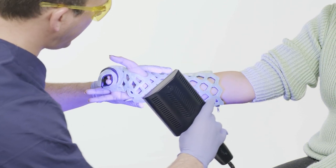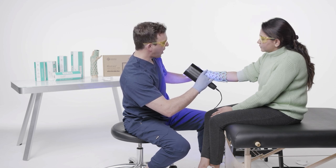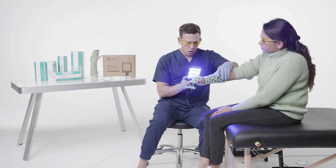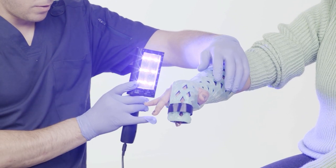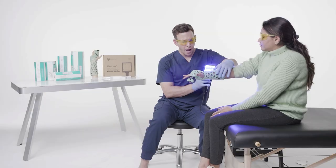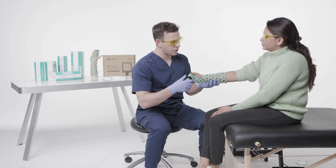I'm gonna come on up here one more time. You wanna make sure you have a good distance away from your patient's brace. Okay, I'm gonna go over here on the ulnar side where the zipper is. We're gonna go one more right here. And then after this one, I'm gonna stop and I'm gonna palpate around the patient's brace and I'm gonna see if there's any soft spots.